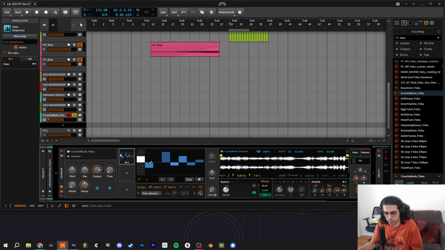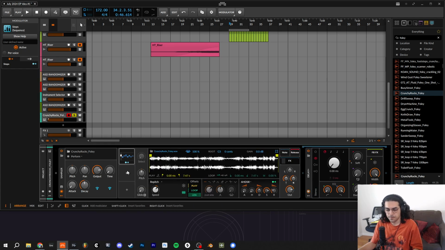Have it also on bipolar, and just have different settings. We'll get more into this later, but just set up the device for now. I'll set it to the macros afterwards, but we're going to do all the random modulators.